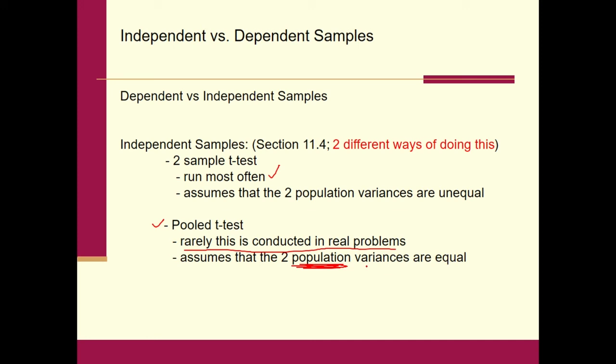There is a hypothesis test to actually test if the two population variances are equal, but it's highly dependent upon large sample sizes. And so it's rarely conducted. And so really, I'll have a slide or two about the pooled t-test, all right? But really what we're going to focus in on is the two-sample t-test, all right? And assuming that the population variances are unequal, or we just don't have too much knowledge about these variances, so we're just going to assume that they're unequal, okay?